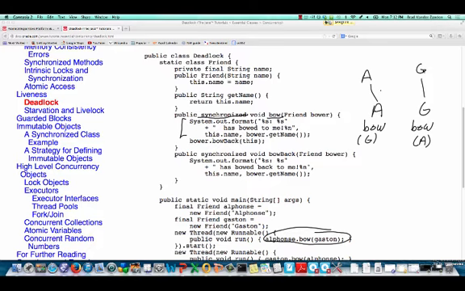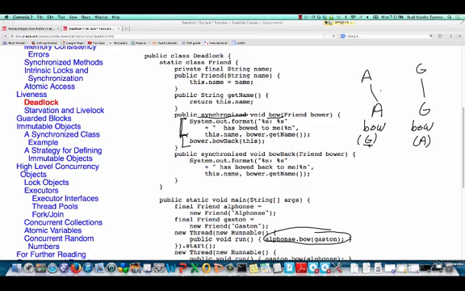And now he also calls this format statement to indicate that Alphonse has bowed to me. And so he blocks, and Alphonse, having completed the format statement, comes back, and tries to call bower, which is G.bowback.